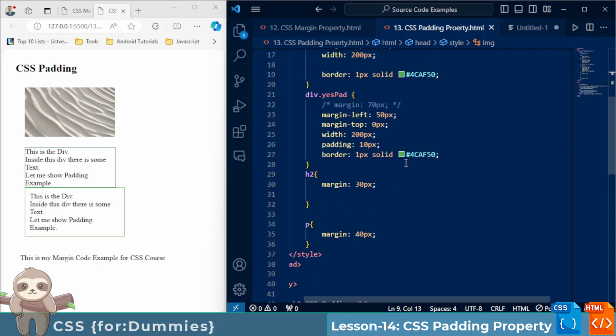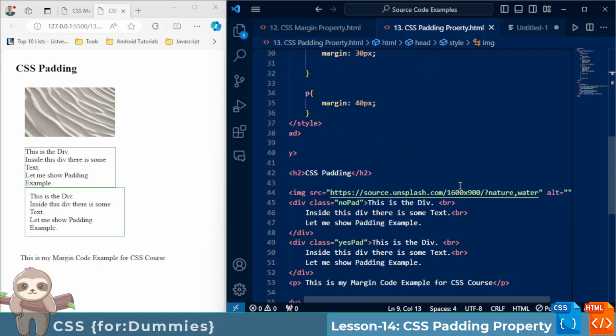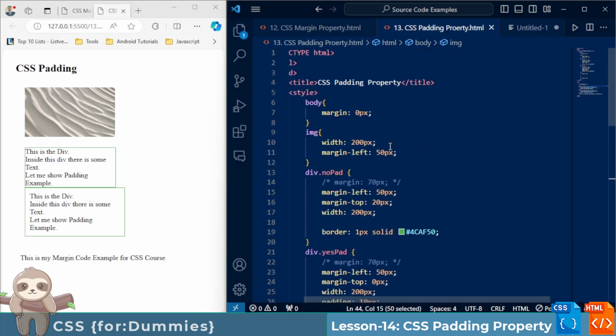Now the image changed because we are using an online random image, which is based on nature. Give me any image that has water inside it. This is the link for the image, any image that you want to use online that has a reference to it. Now coming back to our major point.